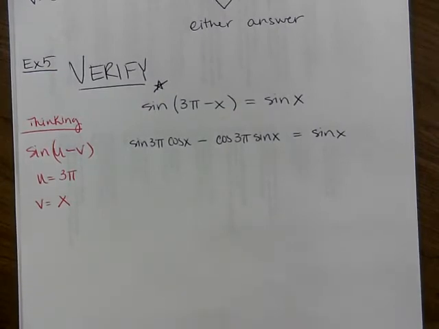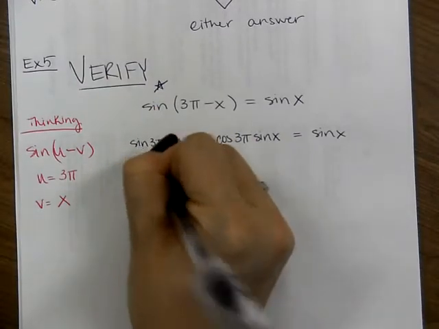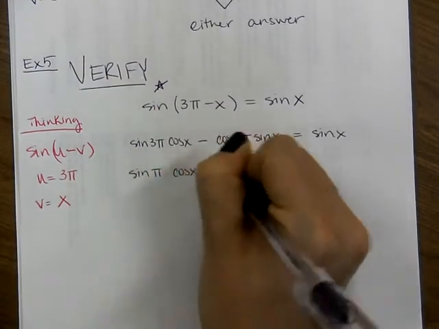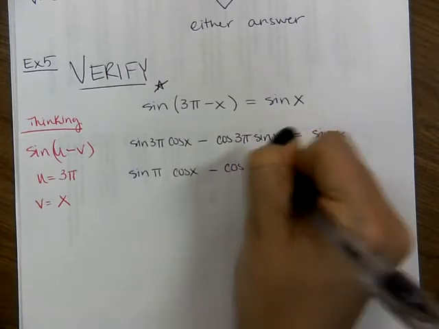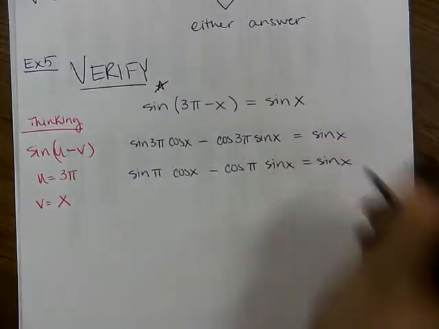Any thoughts? Substitute for the unit circle value. So 3 pi isn't a unit circle value, but pi is, right? Isn't 3 pi and pi the same thing? So maybe just make yourself a note. I wouldn't necessarily expect to see that in your work, but just so you can reference this later. Remember, you can take out that full revolution that's within there.